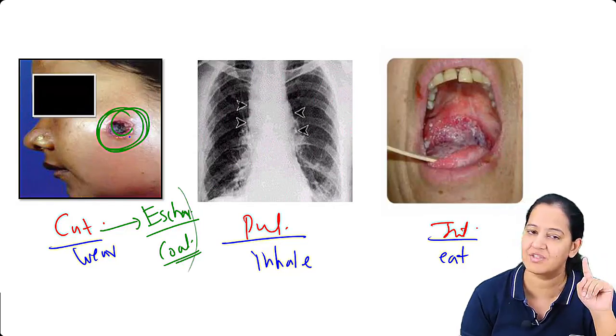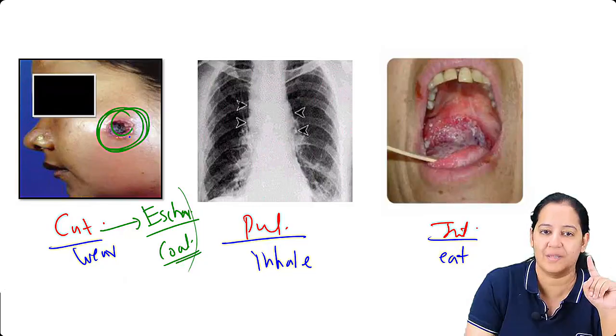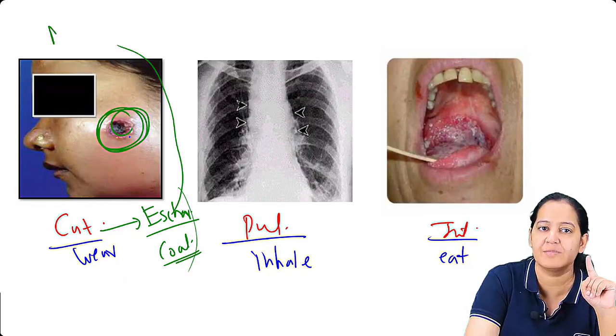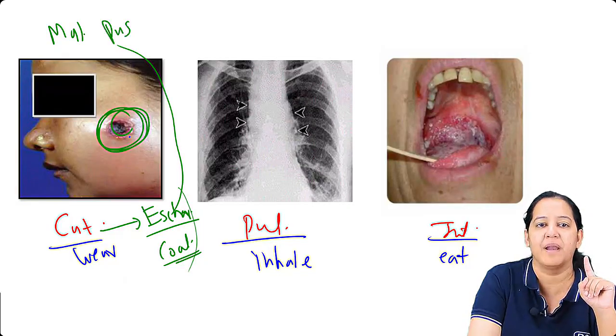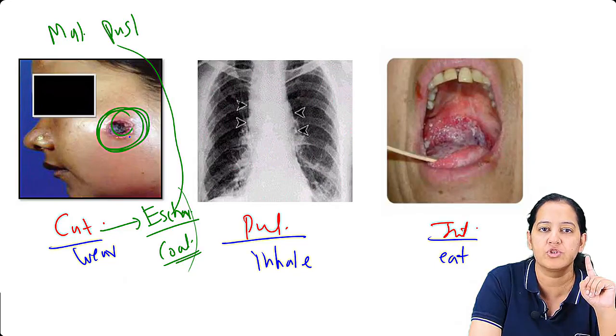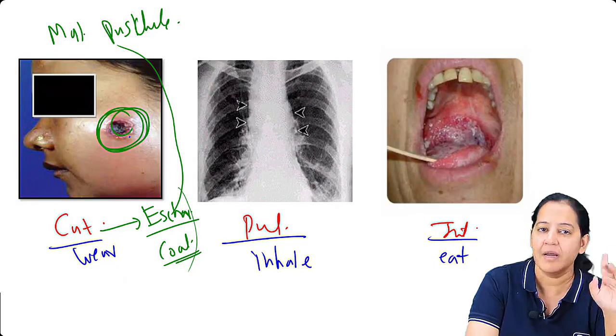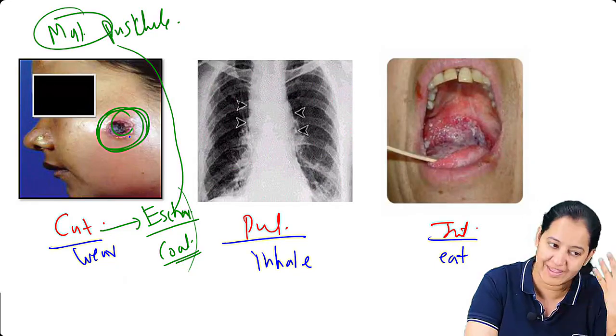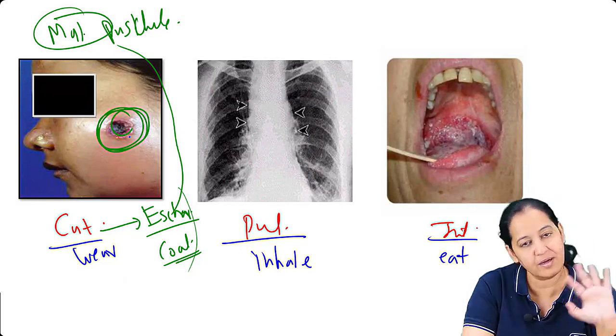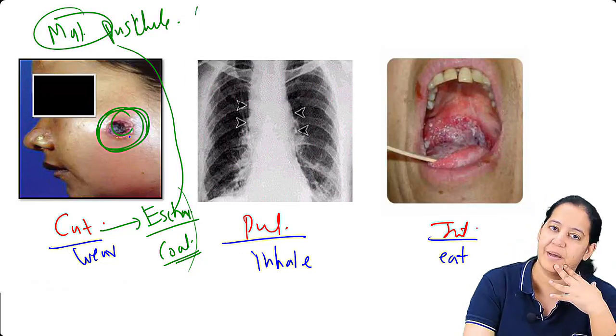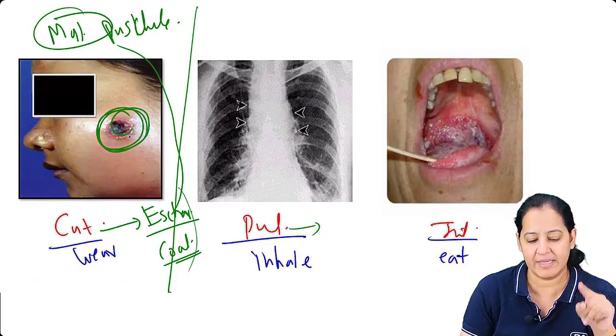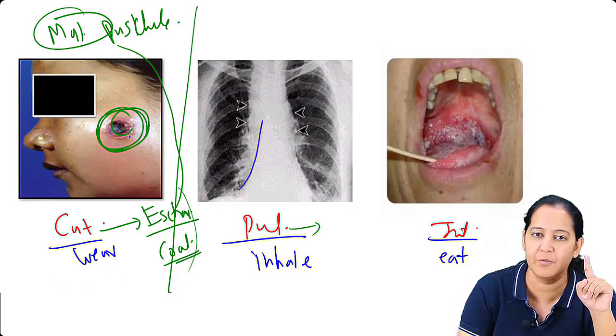ठीक है? So black eschar is always there. And it is also known as malignant pustule. Malignant pustule, whatever is the spelling, है ना? It's a misnomer. It's not malignant. इसको बोलते हैं malignant, but it's not malignant. So learn the other name of this eschar, है ना? It's malignant pustule. In pulmonary, you can see the patient has pneumonia and hemothorax.